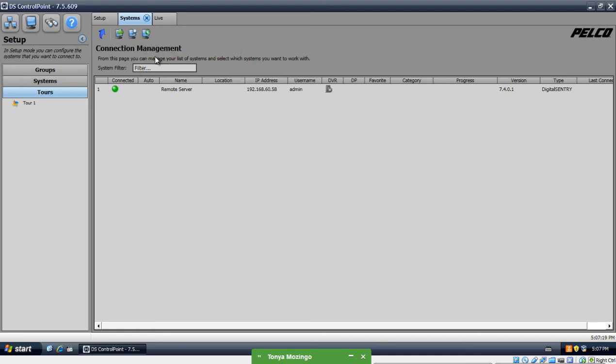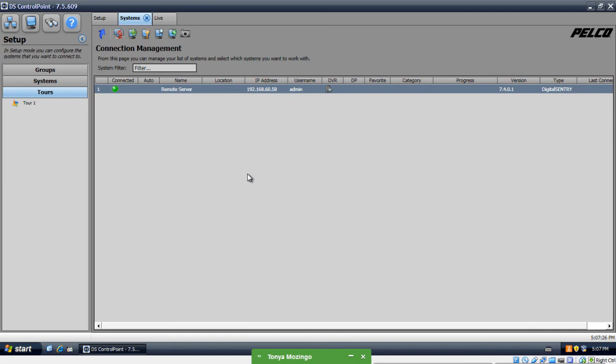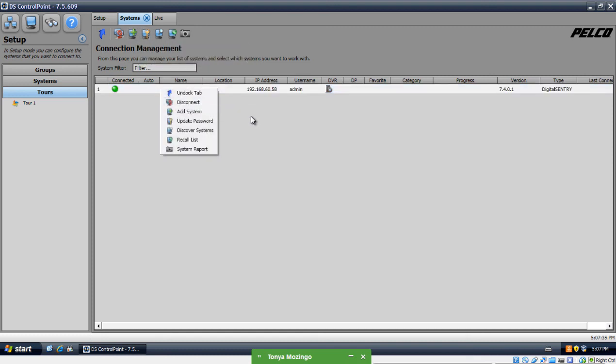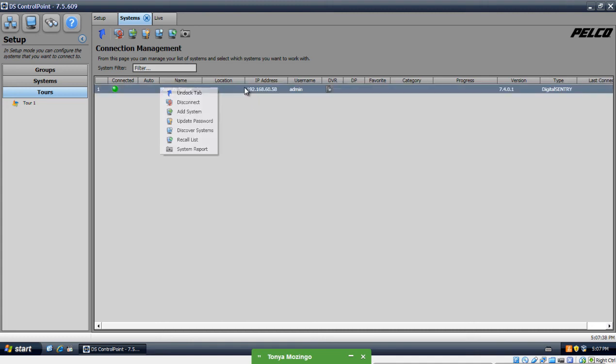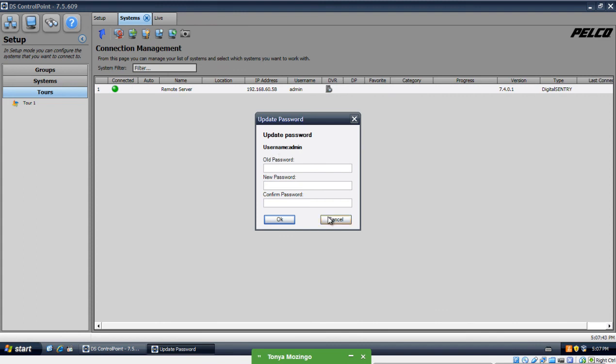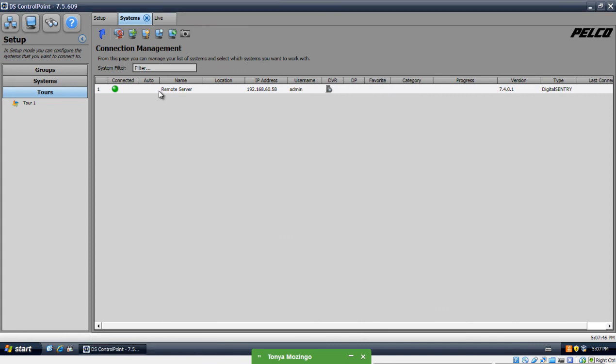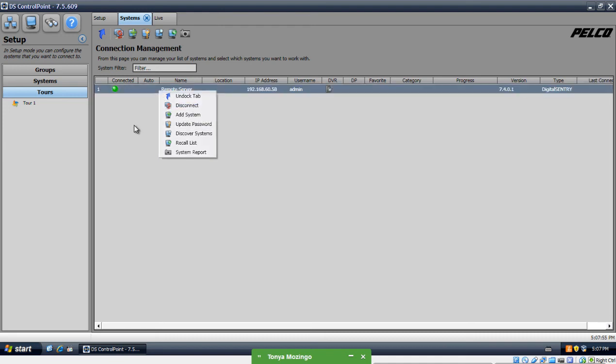You can discover system if it's connected to the same network. You just click that and it'll find the system on your network. You can also highlight your existing system that is already added, and you can update the password, edit the username, or just modify the system if you have a different username or whatnot. So, let's say you change the password, you can just click on that, change the password. I'm trying to see what else would be useful. Obviously, you could disconnect and reconnect.